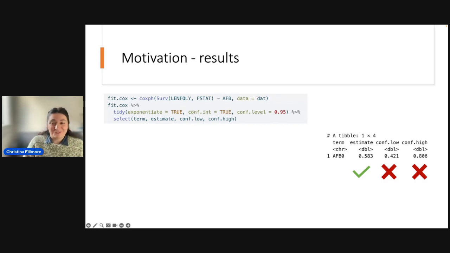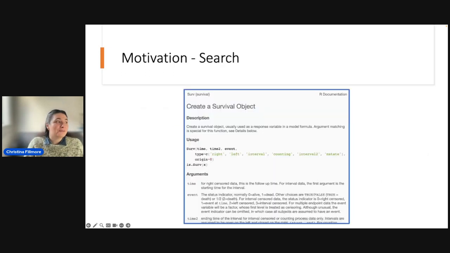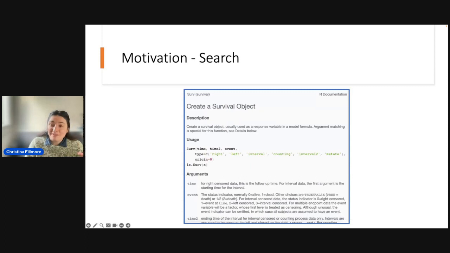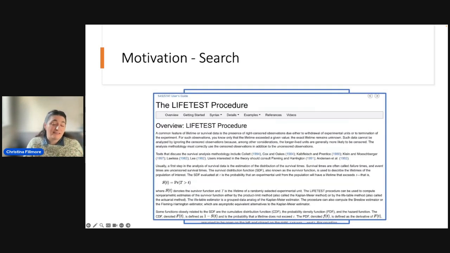So what do I do? Well, being the good R person I am, the first thing I do is read the documentation for survival. Now, I don't really want to be sitting here reading a bunch of documentation, but as I review everything, everything seems fine. I did what I was asked by the SAP that I was given. The SAP told me to run these models, I ran the models. Then I look at the SAS documentation. Maybe the SAS documentation will explain to me why there's a difference.